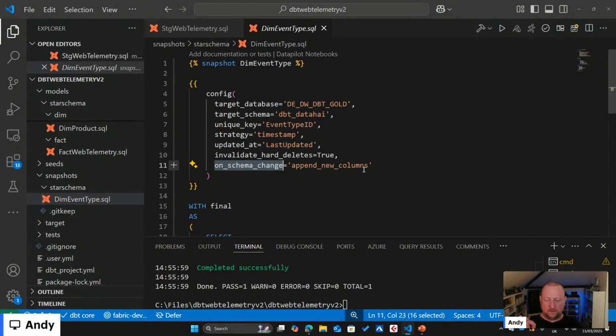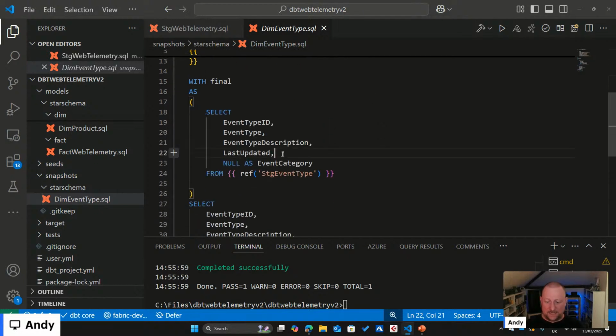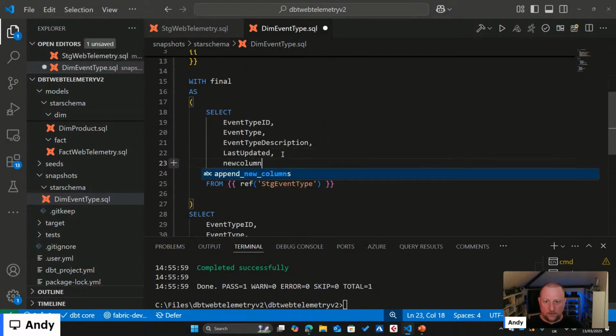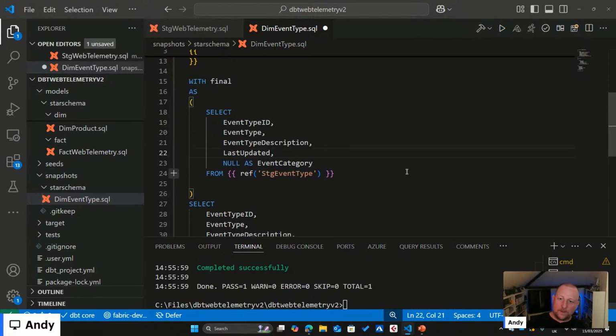And what I mean by that is if new columns get added to the source lakehouse, it's not automatically going to flow all the way through DBT. I still have to go and get those columns and define them. It just means in my model, if I add a new column, what does DBT do with that downstream? Okay.